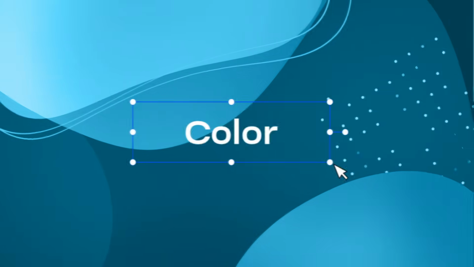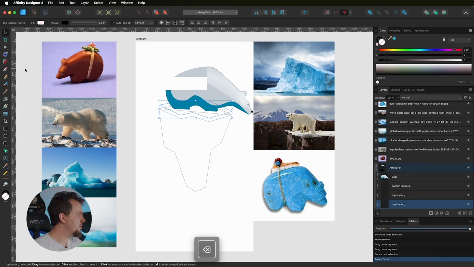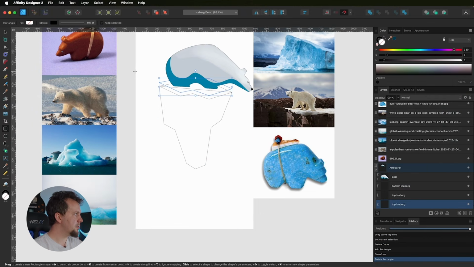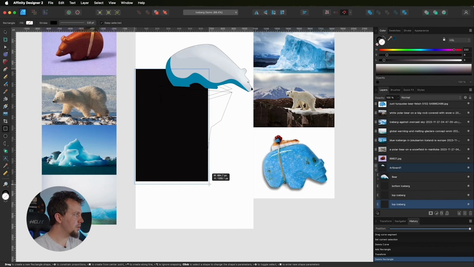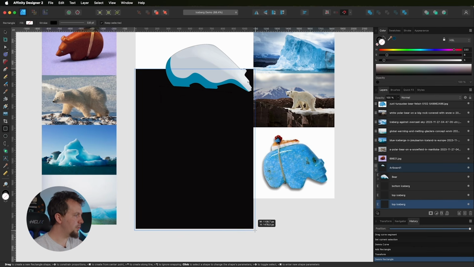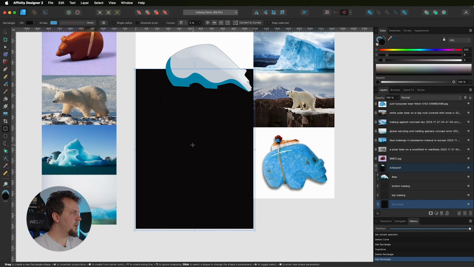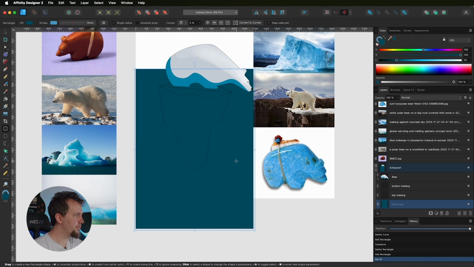I'm going to go ahead and delete this rectangle. Let's go ahead and add the rectangle back in for the water in our background. Instead of black, let's give this more of a blue color. I'm going to use the color picker, my color panel over here, to sample some of the watercolor from one of these images. I think that kind of green-blue should be good. We can always change this later, but we'll go ahead and apply it and see what it looks like. So click that color to apply it.